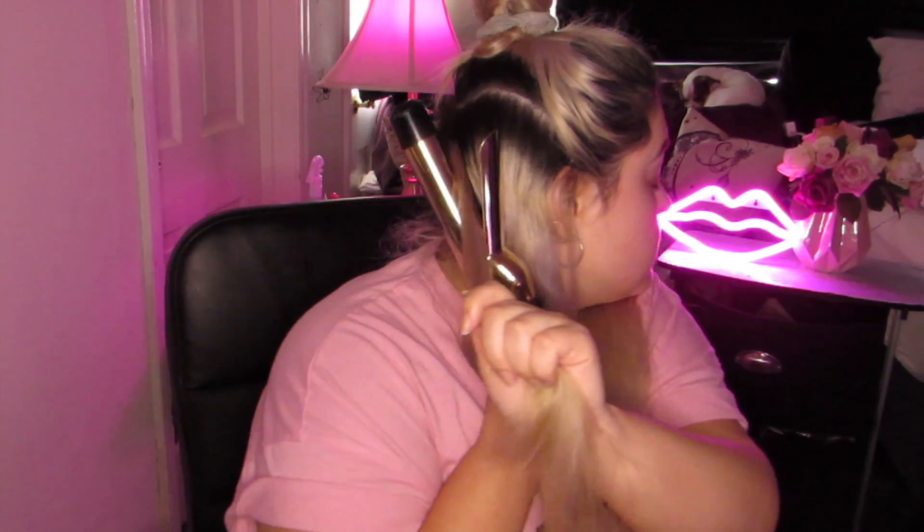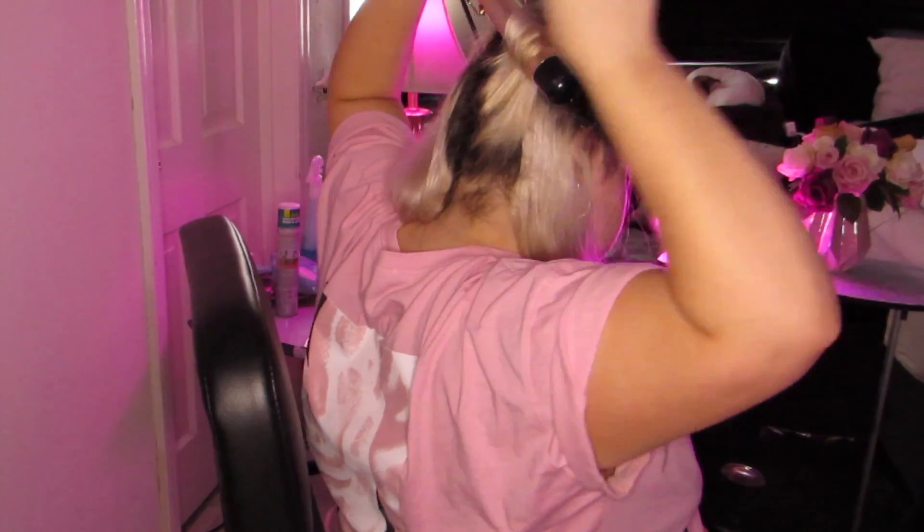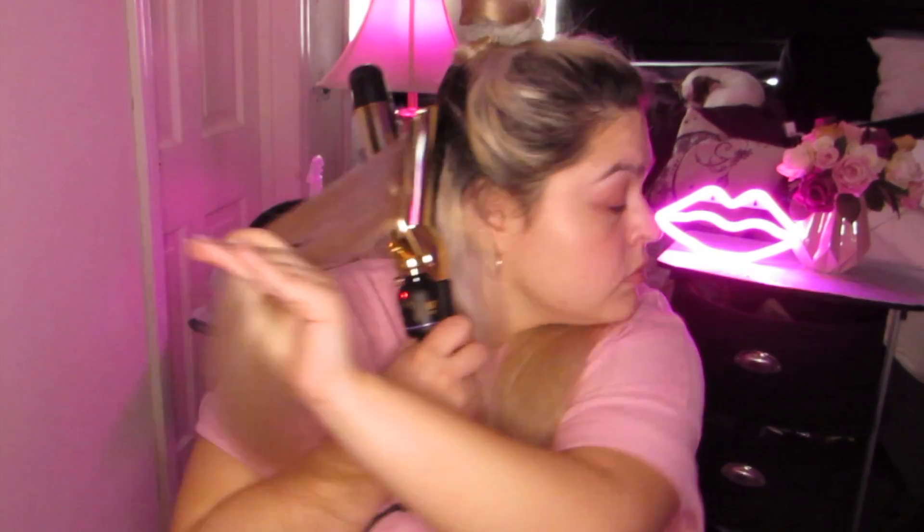The first way I curl my hair: I make sure there are no bumps at the scalp, so I'll use the curler kind of as a straightener first. Then I wrap it around — this is the first method. It comes out like that. My roots are still kind of wet so it's coming out a little weird, but it'll dry and it'll be better.